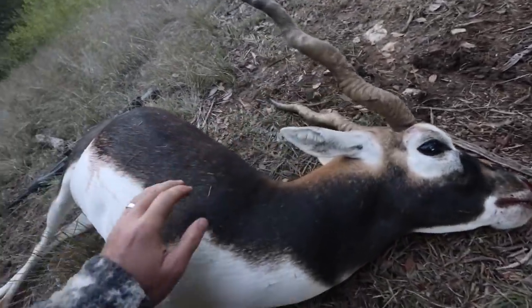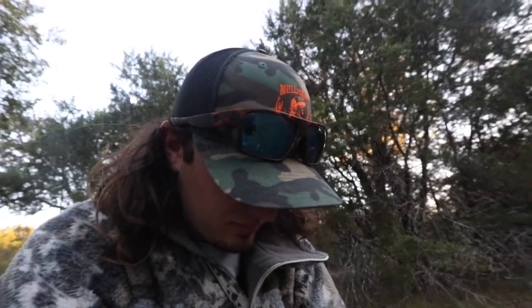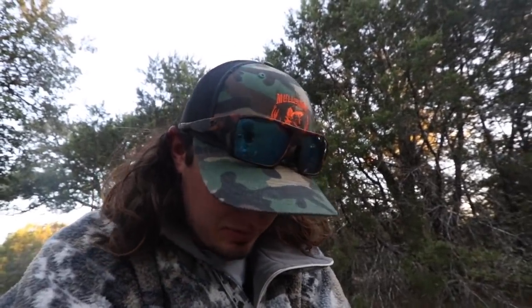Man. Thank you, buddy. What a beautiful animal. He's gonna feed a lot of people, and he's gonna be going on the wall too. Well, I'm gonna go get the mule. Load him up. My dad and Judd are also hunting. They're in two different other stands, so hopefully they get something. But they're far away from me, so I'm not going to be bothering them. But yeah, let's get this puppy loaded up and go clean him.